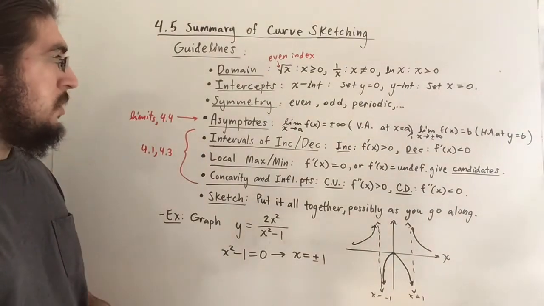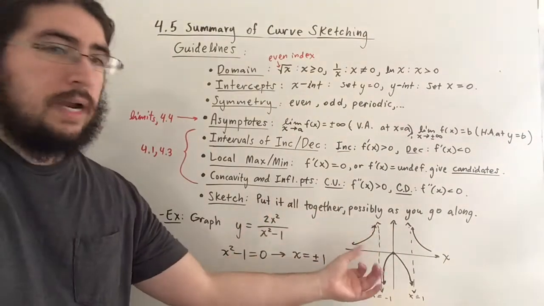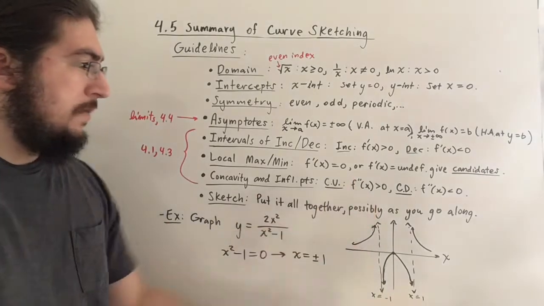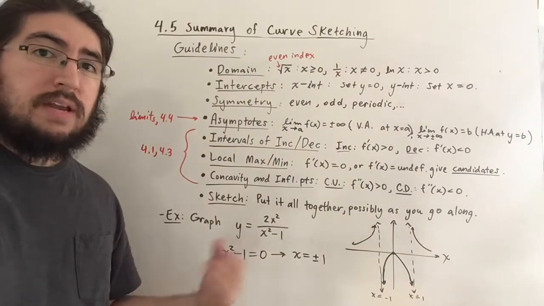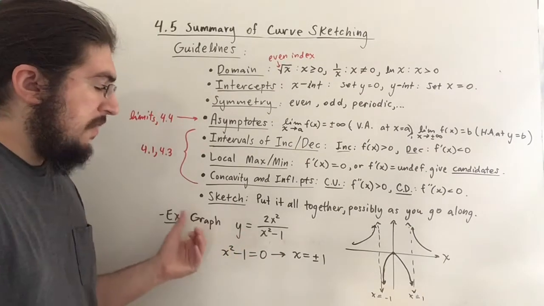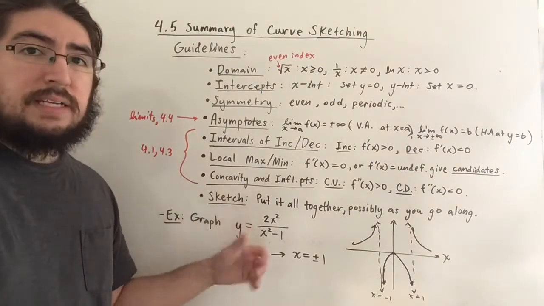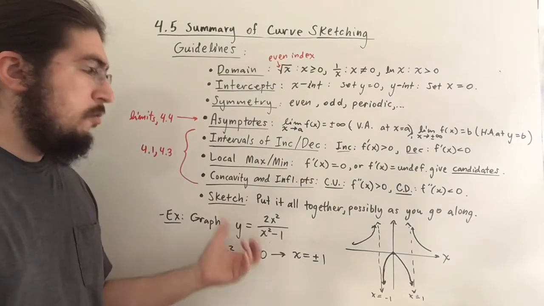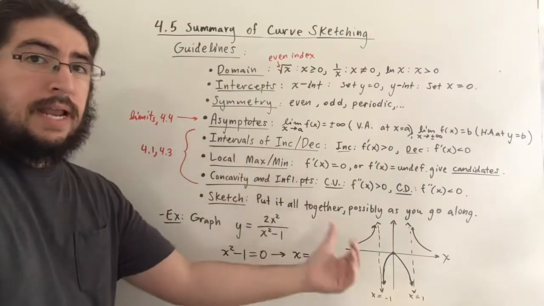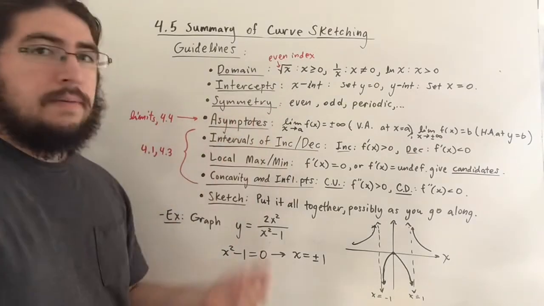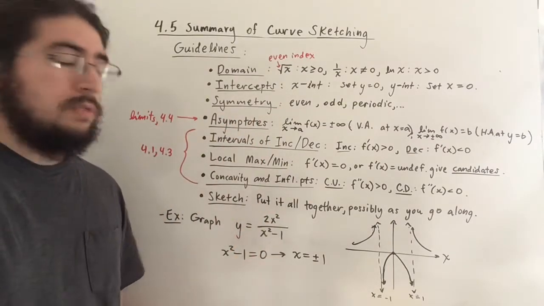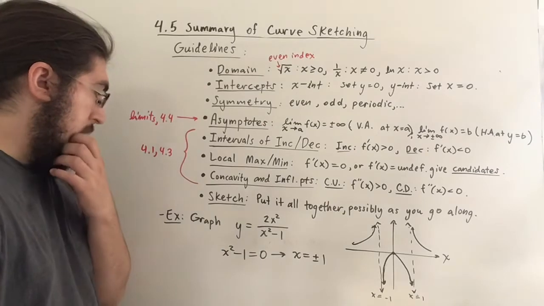But now symmetry. The way we drew it anyways, it looks like there's y-axis symmetry, which would imply that it's an even function. Since the only powers involved are even, then it is an even function. And in fact, you can see if you replace x with -x, you get back the same thing. If you were to replace x with -x, and a negative pulls out from the whole thing, and you get the negative of the original, then it's odd. But if neither of those two things happen, then there's no symmetry. Okay, good. What about asymptotes?